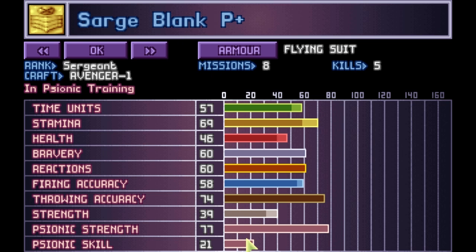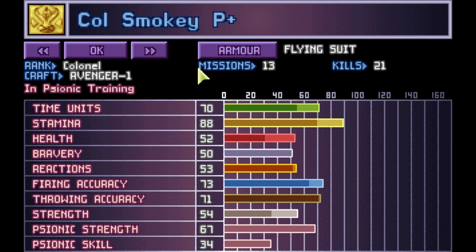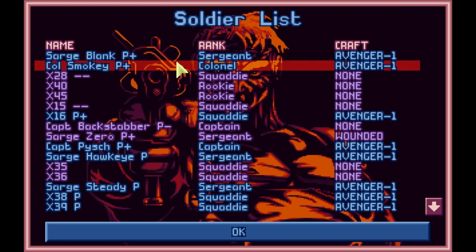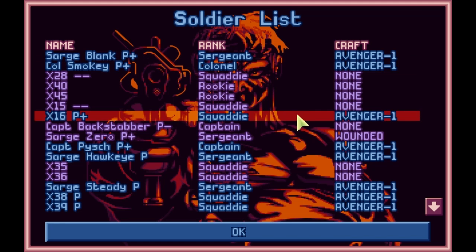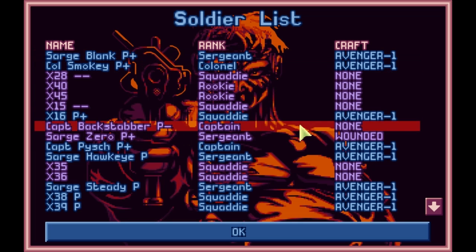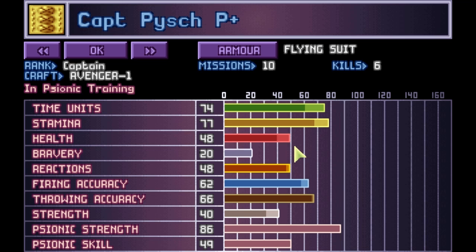Sergeant Blank. Decent psyker, not too shabby on the skills, but he'll do. He's got some good psychic defense. Our new colonel is starting to get there with psychic skill, and he's got some decent firing accuracy, so that's always good. I mean, Sergeant Blank hasn't got that many kills, but Smokey has certainly done his fair share of killing. Now, he's been on a few missions, enough just to really get a few skills, but he's got great defenses. He's going to be a good solid line.